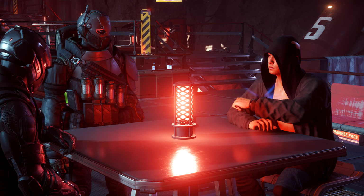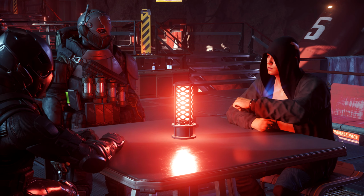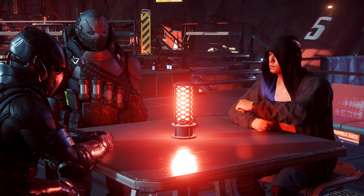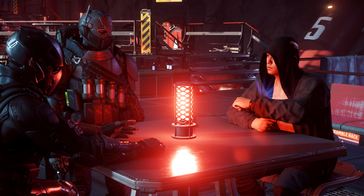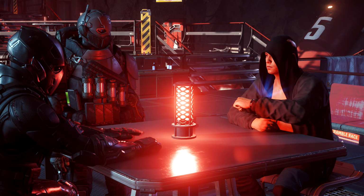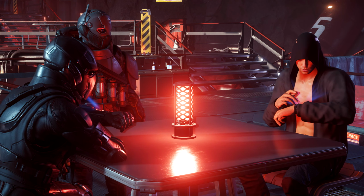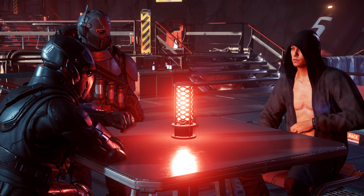I'm curious if, for example, when you're sitting in a seat you can't have a gun on your back. So then it kind of forces you to go to one of the armor lockers or the gun holder things in your ship. A pistol would be fine, but even with the Gladius, you have to get out and open up the weapon rack on the side. They did say they want to make everything physical in the end. I can't imagine myself sitting with the rifle on my back on the seat. It's not comfortable, so I think it's pretty clear that we will not be able to do that.